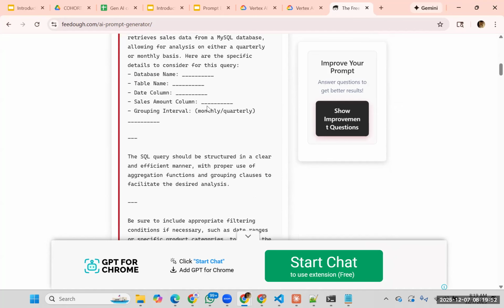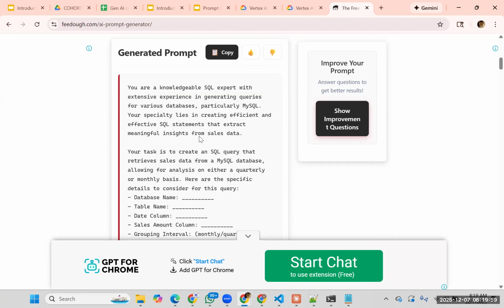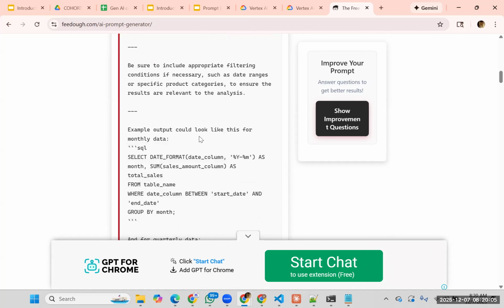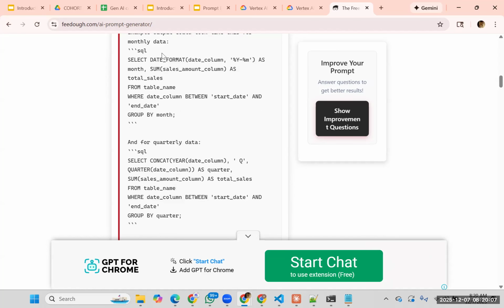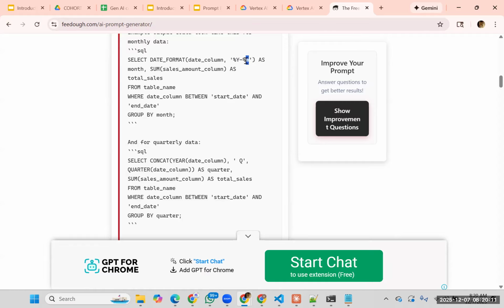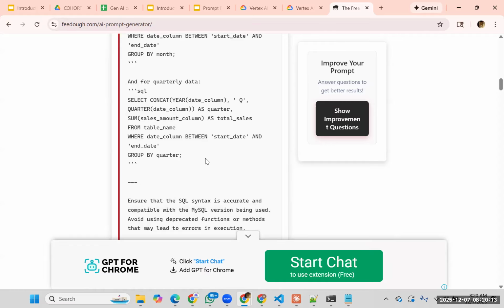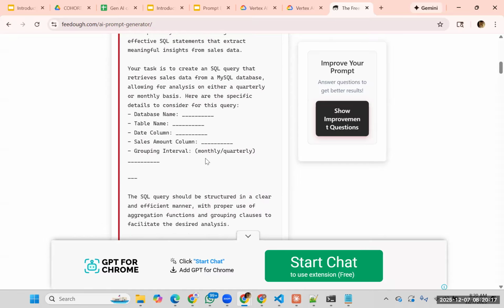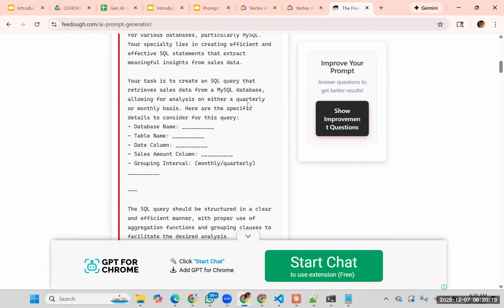Now in this, you fill in your database, table, date column, and sales amount column, and then you copy this prompt and add it to your model to generate the response. So you are also giving the date column, what the date format is, and so on. Got it? Questions?